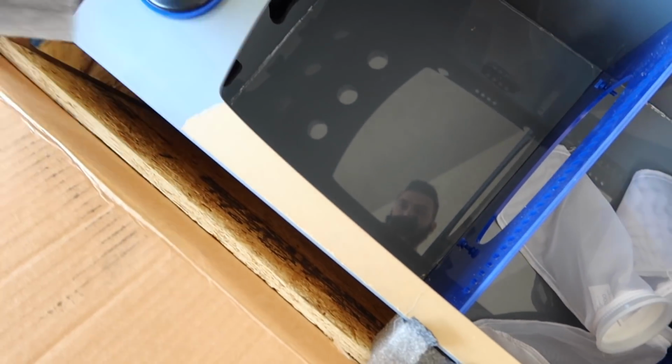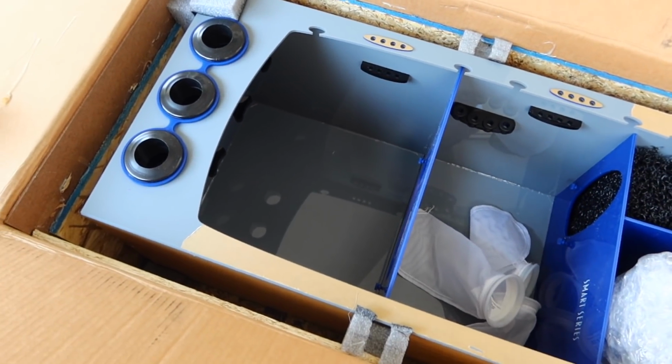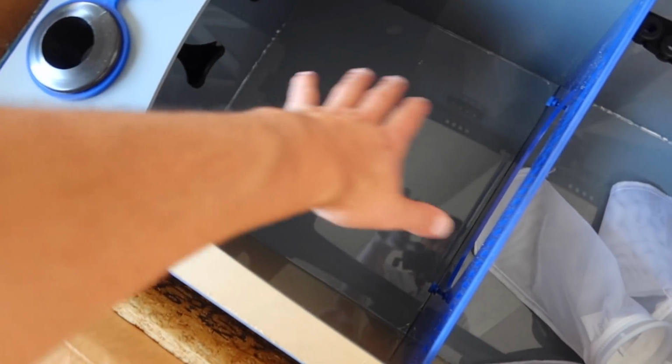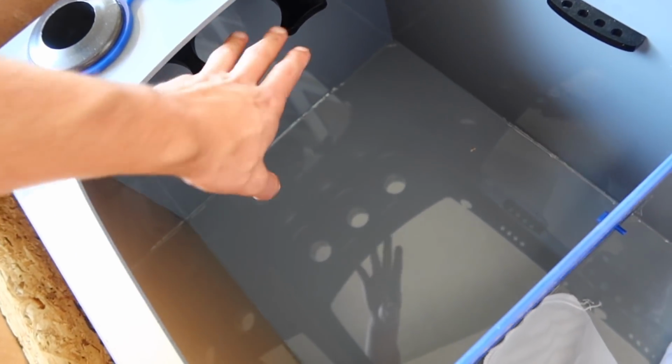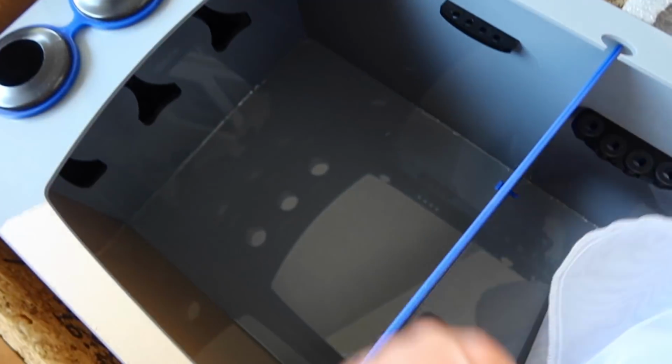One thing that really drew me to this sump when I was searching for one to order was that this bad boy is able to run various different methods, whether Triton method, Berlin, standard method. I mean, there's so many versions. As you can see, the first compartment here doesn't really have filter socks themselves, although it does come with the holders. They give you a few of these mesh ones here. But if you're doing the Triton method, you could obviously remove these.